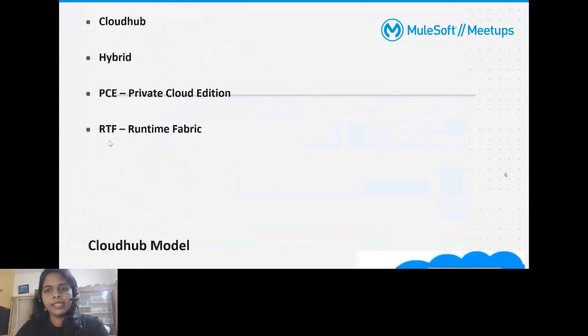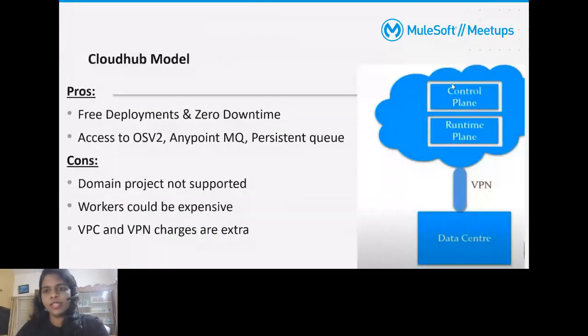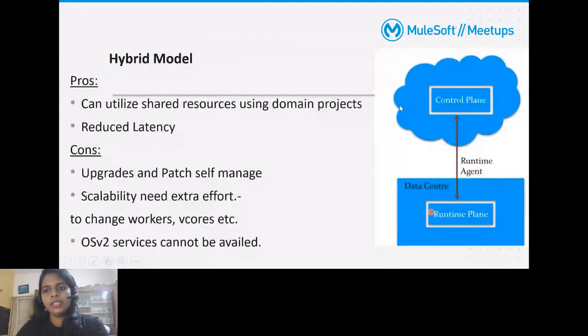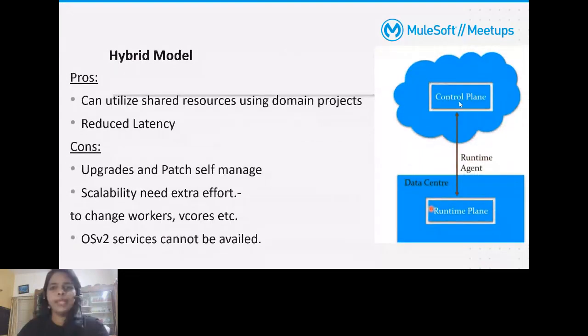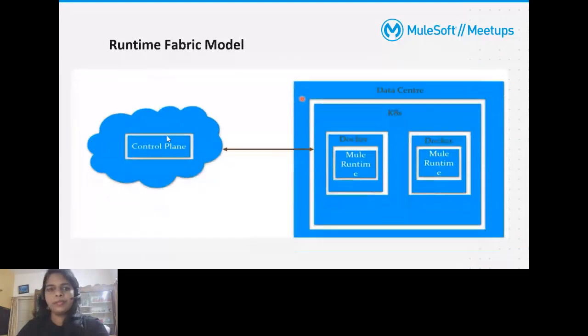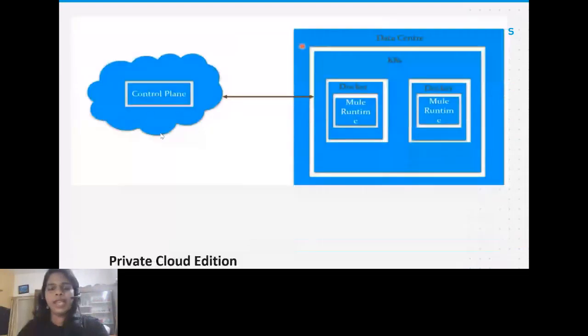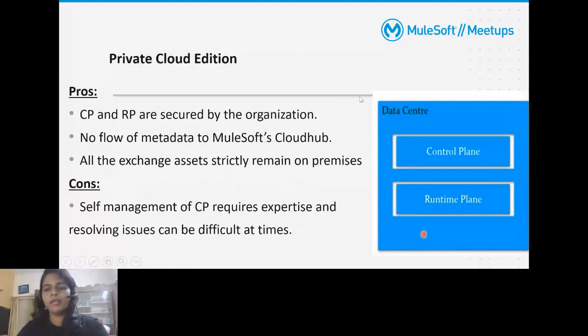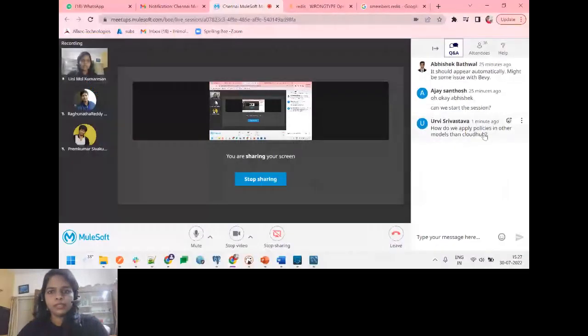In CloudHub, it is with MuleSoft only. In hybrid model also, it is with MuleSoft. Here also, it is with MuleSoft. So we have API Manager access in our Anypoint Platform, but only in PCE it is with us. So we need to apply our own policies within our data center itself. Like how you do for CloudHub, you need to apply policies for other models as well.